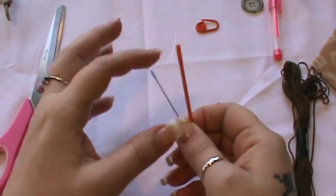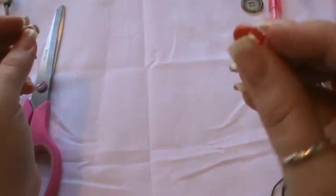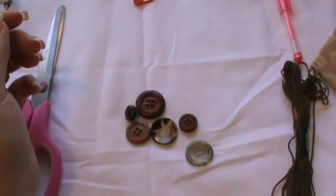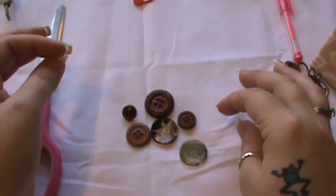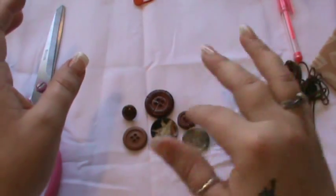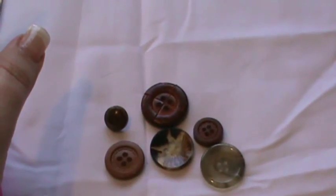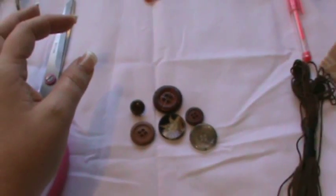Okay, and then you will need probably both of your needles. So you're going to use this for your button and this to weave in your ends. I'd advise you always to have a stitch marker on hand. And if you've seen any of my other videos, I always have an array of buttons that I can't seem to choose from yet. And of course this video is not going to be any different. So this is my selection of buttons, and when it comes time I'll choose between all of those.